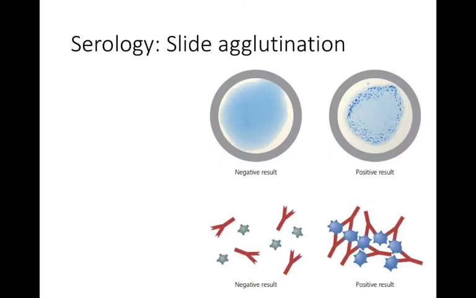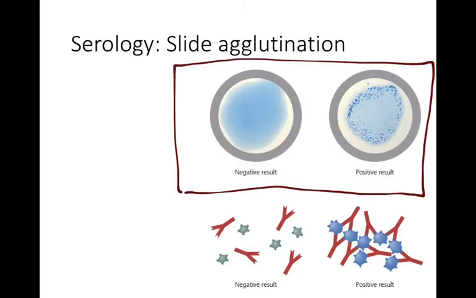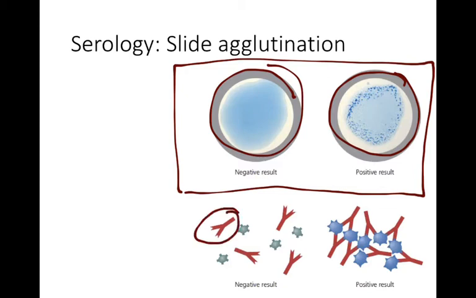In the slide agglutination assay, we actually have physically a glass slide with 2 areas to put our bacterium. In this particular test, what we do is we add antibody to the bacterium and look for agglutination, or clumping. So let's say that we have here a positive test, and let's say that the antibody is targeting O157H7 E. coli. In other words, it's an anti-O157 antibody.